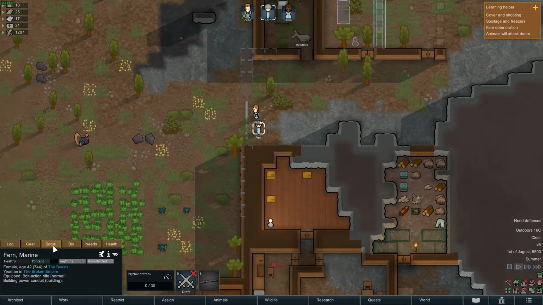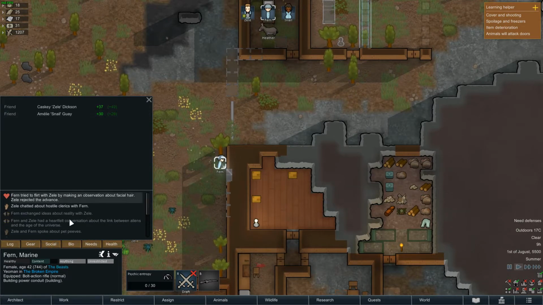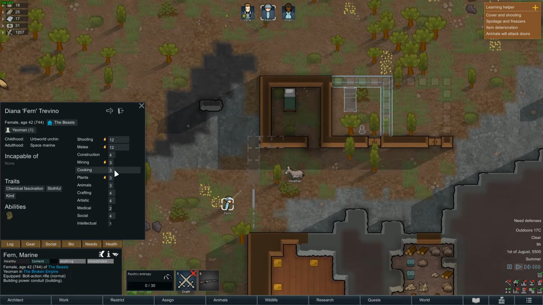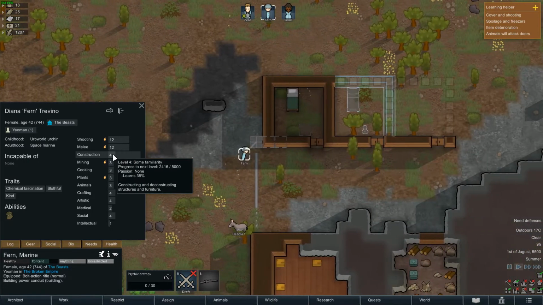Fern and Zele seem to be getting along quite well. Maybe we're having Roman's interest as well. Fern, how about you focus on construction first? Then maybe we'll have some Romans later.